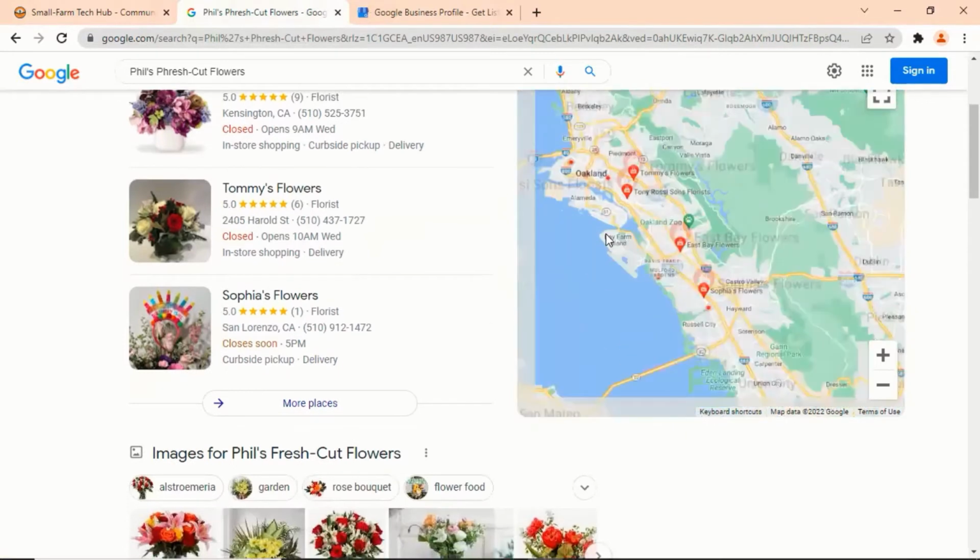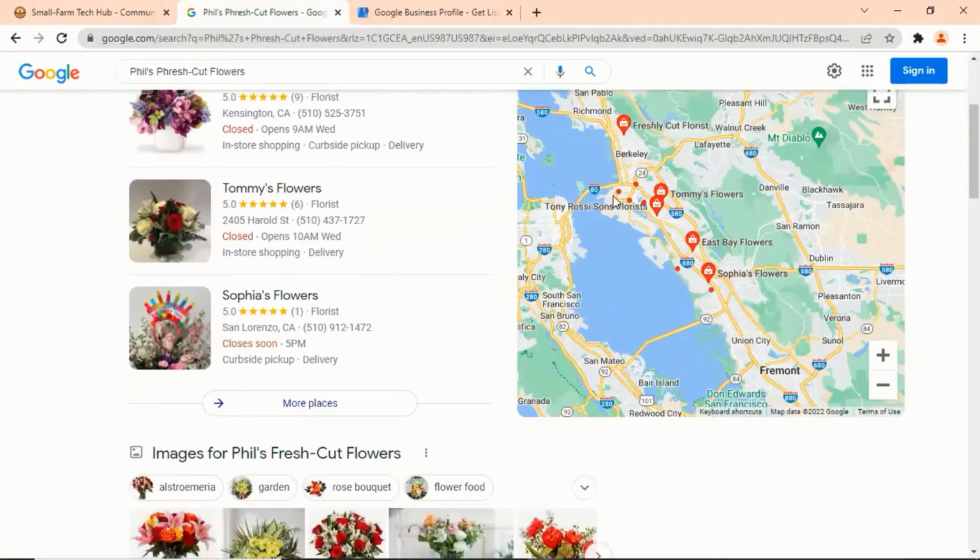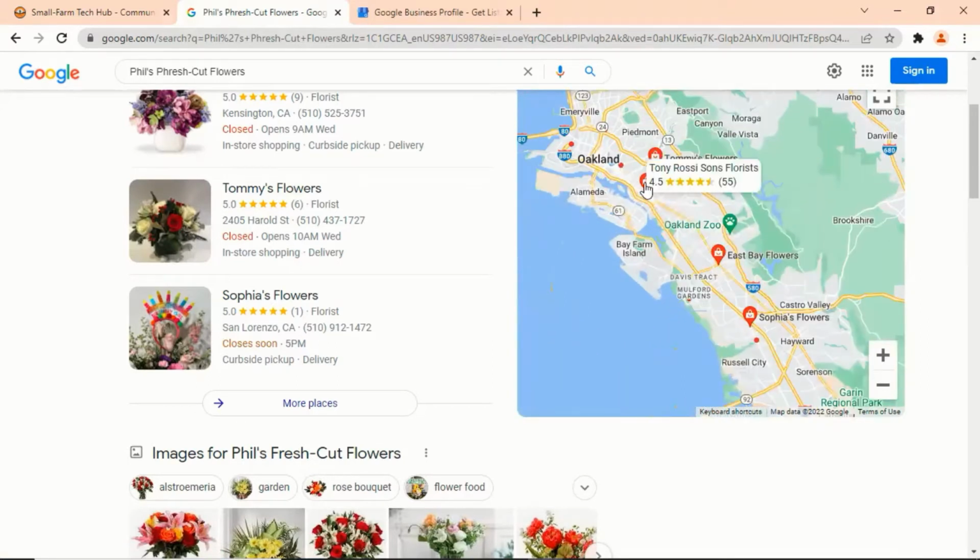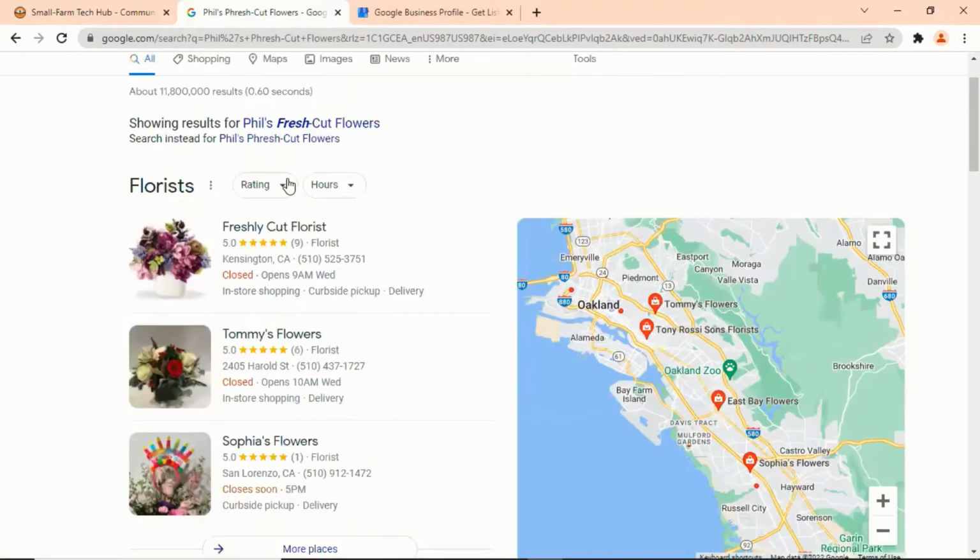You can see on here, we've got a bunch of different dots that represent different businesses. Some have reviews. All of these reviews are done inside the Google Business profile. The ones that just have these little dots don't necessarily have a storefront, but they do have a location. This little shopping bag icon means they do have a brick and mortar where you can buy things.